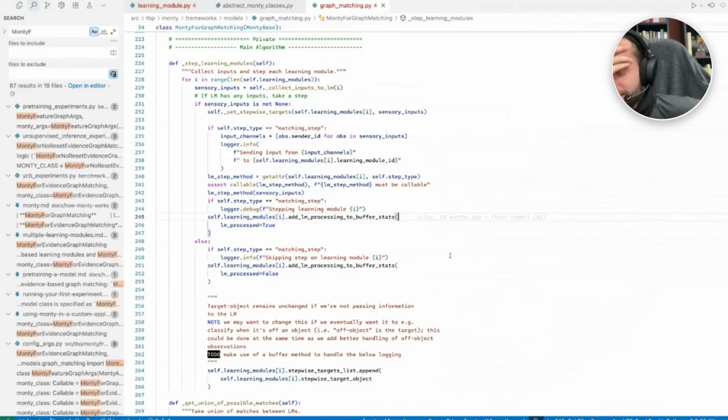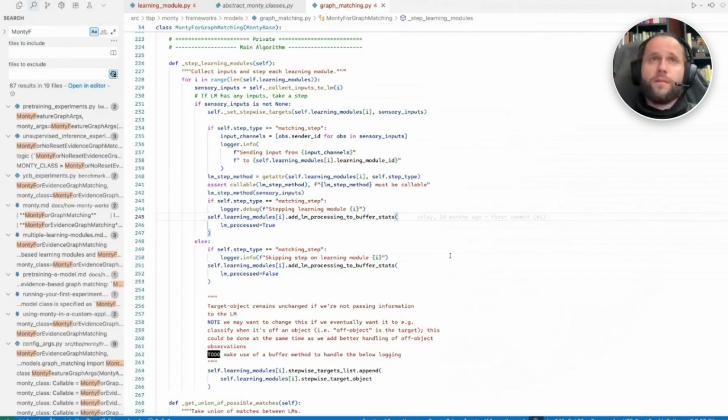If we didn't want to expose the internals of the learning module backend or hypothesis updater to the Monty for graph matching class, we could leave it inside the learning modules, but we would have to iterate over every LM and dispatch the work, and then outside of that loop in the next step, iterate and collect. So do the scatter and gather in two different loops.